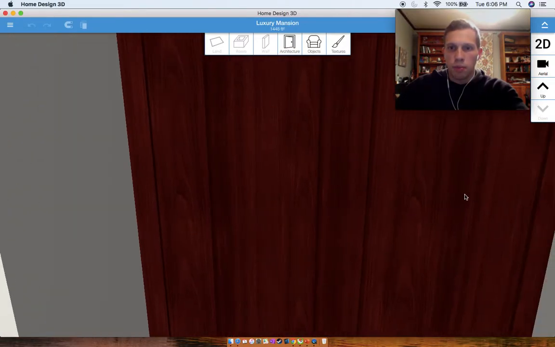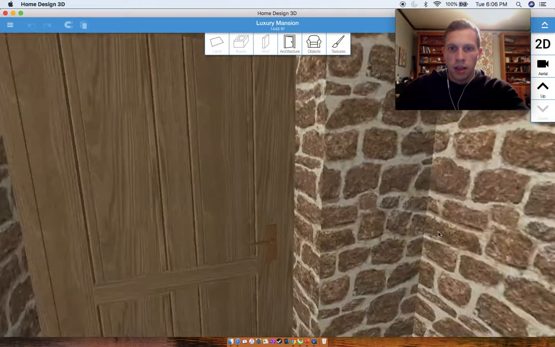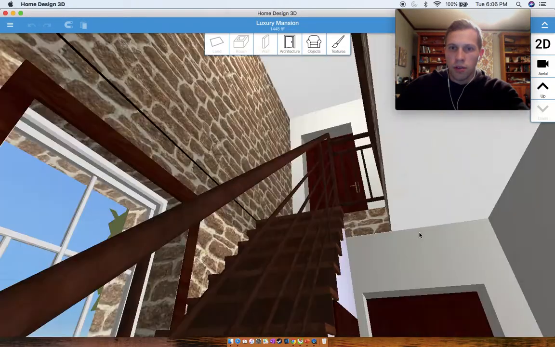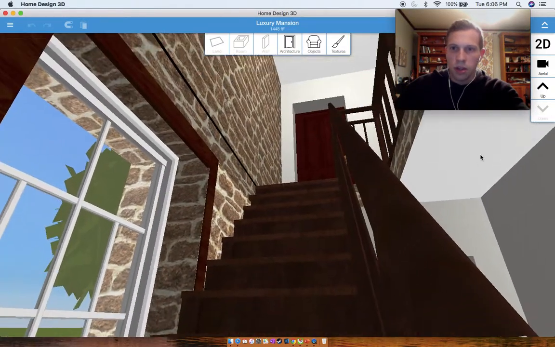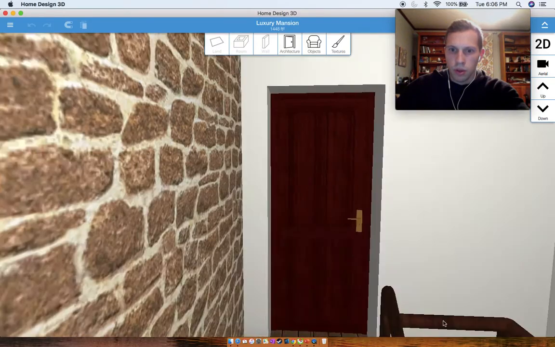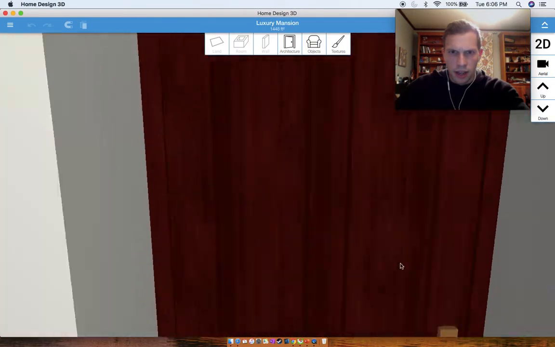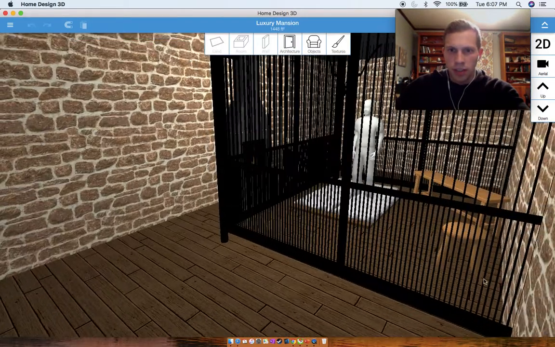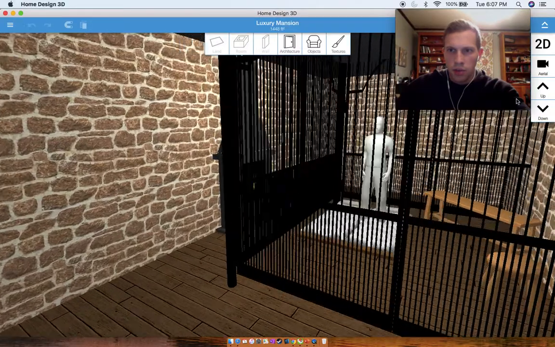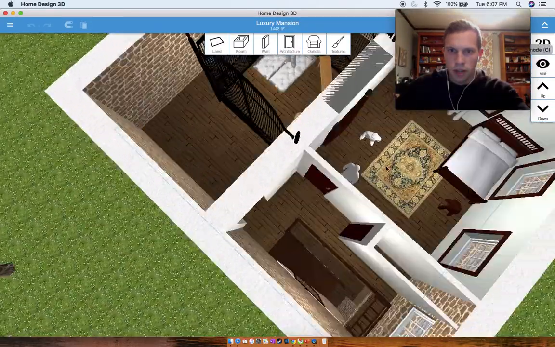But as we go back outside and take our way upstairs, we will see straight ahead is the actual jail. They didn't stay in here because, oops, that guy's actually not supposed to be there yet.